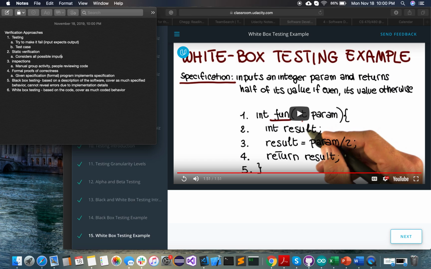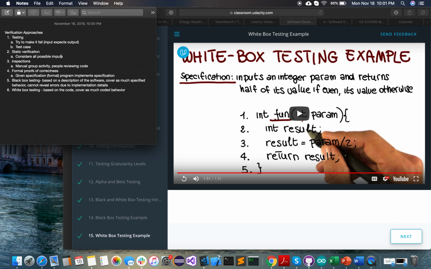And there's formal proofs of correctness, which is a given specification, a formal letter or document that describes a program that implements the specification. So a specification that makes sure that the program is implementing everything in the formal document.